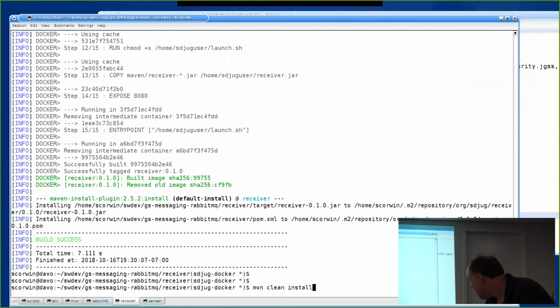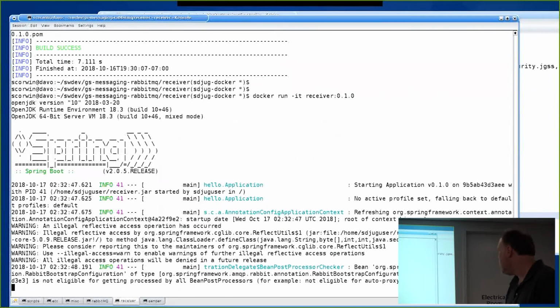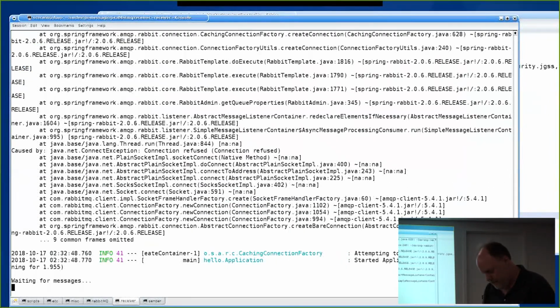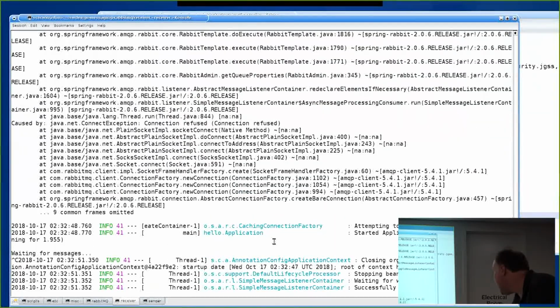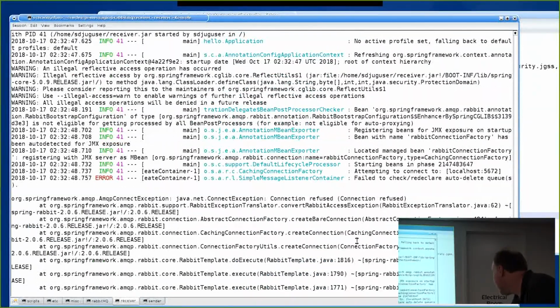So now we will go and run the Docker image. And this is your typical command, docker run, the -it makes it run interactively in the console so we can see it. And other values come from the Maven POM. So we'll run that, it will fire up, and it will throw a big exception. I knew it would do that because this is a demo, but why didn't it do that? So yeah, I need another minute, Paul.